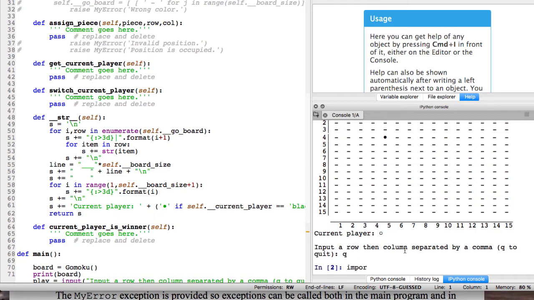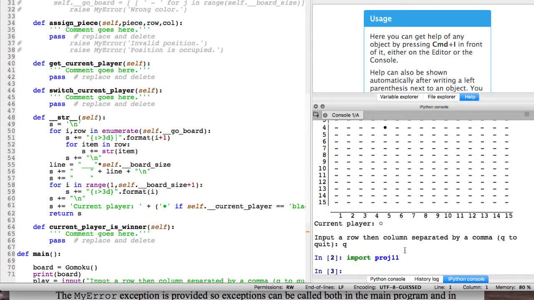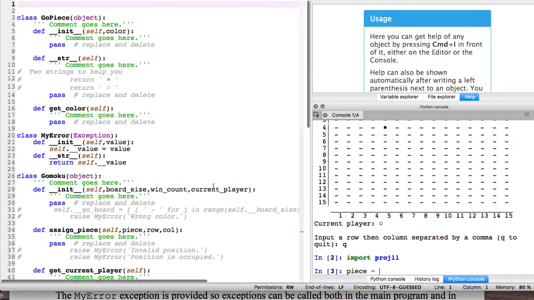And so one of the things that you can do is you can create a board, or let's create a piece, which is, we look at our class. Here's the class skeleton that we give you. And there's a few things in there.